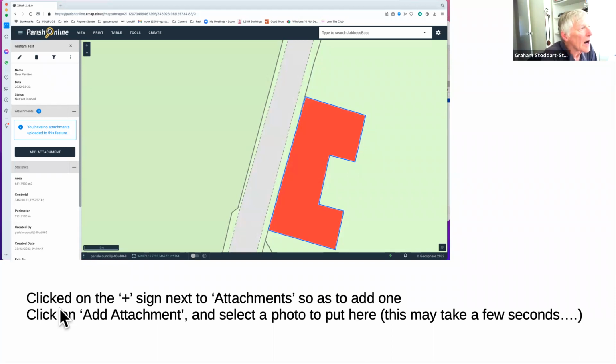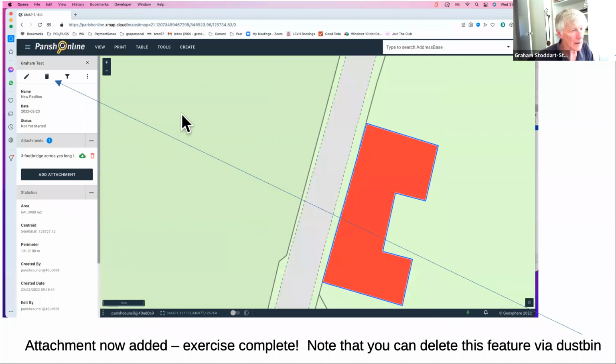So once you've clicked on save and go into edit mode, that's when you can start adding attachments. So you can't add attachments the first time you create a record, but you can once the record exists. You go back into edit mode and it lets you add an attachment. We're going to say, let's put in a photograph here. Because the photograph is being uploaded to the cloud, it may take a second or two, depending on how big your broadband is. But don't worry, it will actually attach it for you. And there we are with our picture uploaded.